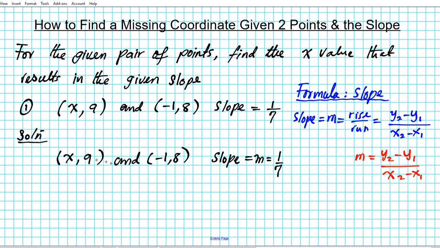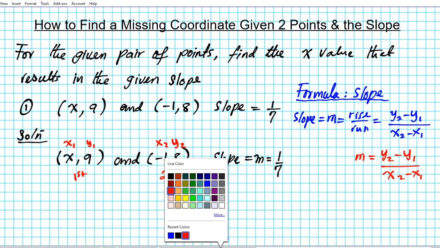Okay, so let's specify our unknowns. You notice that this is x. This right here is basically our unknown. So this is x1, and then this is y1. These two coordinate values are x1, y1 because it's the first point. All right, so the ones go with the first point. And then the second point will represent our 2's. So we're going to call this x2 and y2. Okay, and then this is our m value right here.